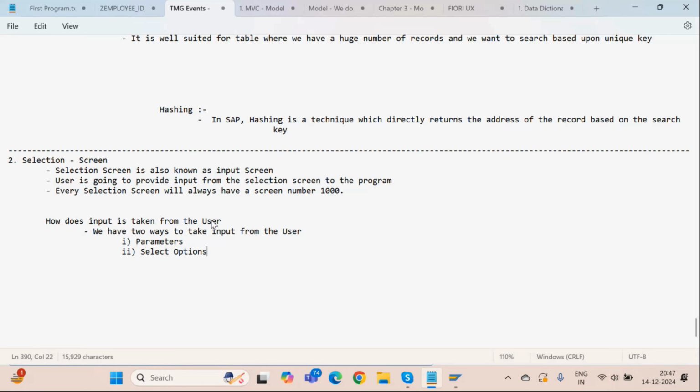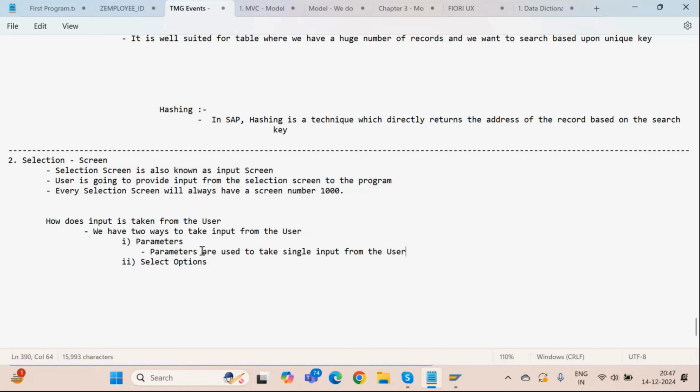What are parameters? Parameters are used to take single input from the user.